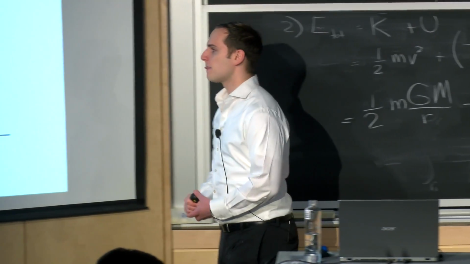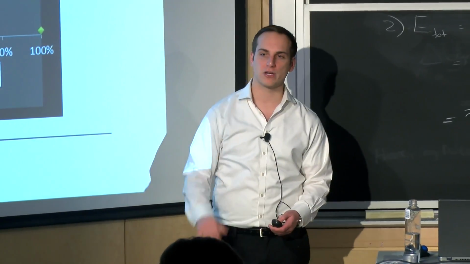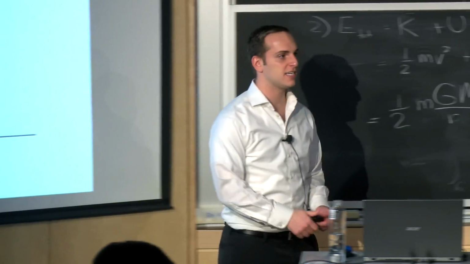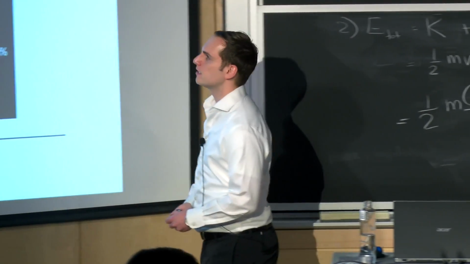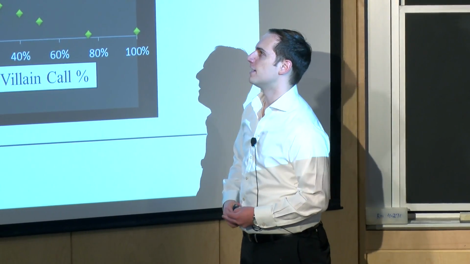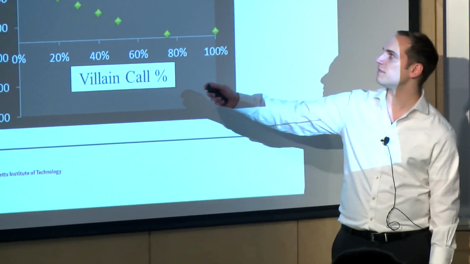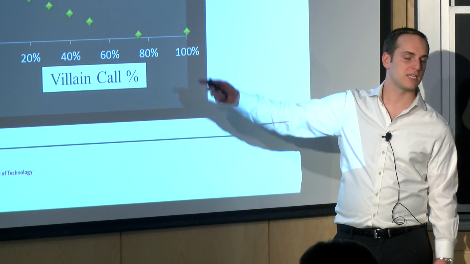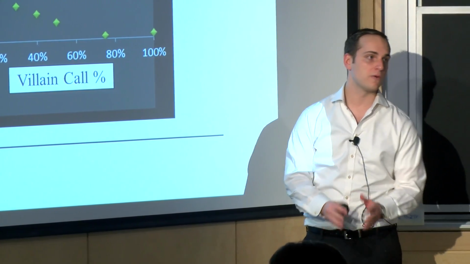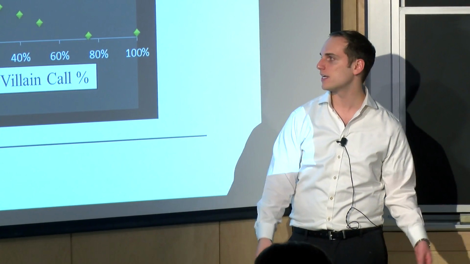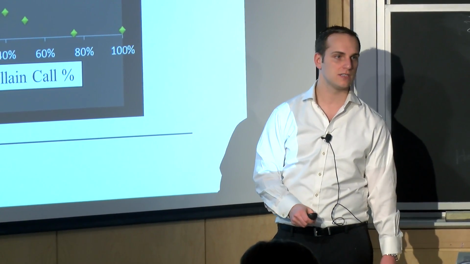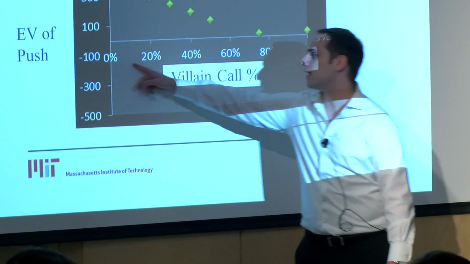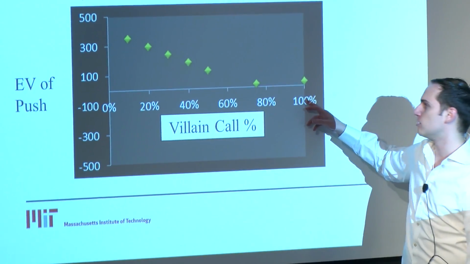So we made one assumption, which is what his call range is. Do you have a question? Oh, okay. So we made some assumption about what his call range is, and I said it didn't matter. Why? Because what we can do here is make the call range a variable. So this fold percent is a variable, and then our win percent is related to the percent that he folds. If he calls a small range of hands, when we get called, he's going to be crushing us. Whereas if he calls 90% of the time, we're probably ahead of his range because he calls a lot of worse hands. Anyway, you can take a graph and just look, okay, he calls somewhere between 0% of the time and 100% of the time.